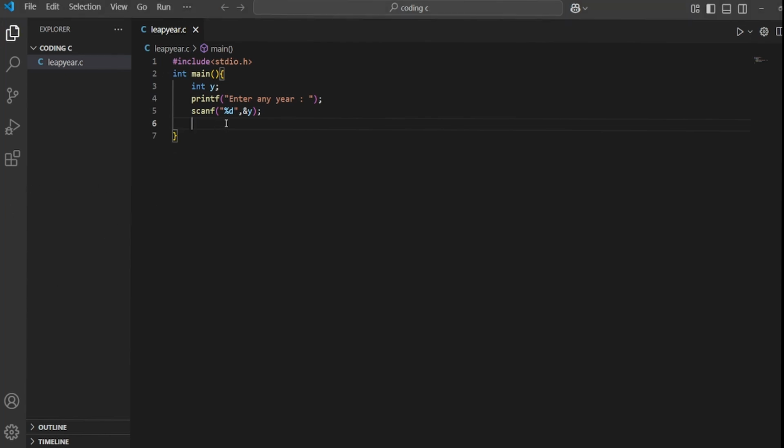Here we apply if else if condition in which we use the OR operator.